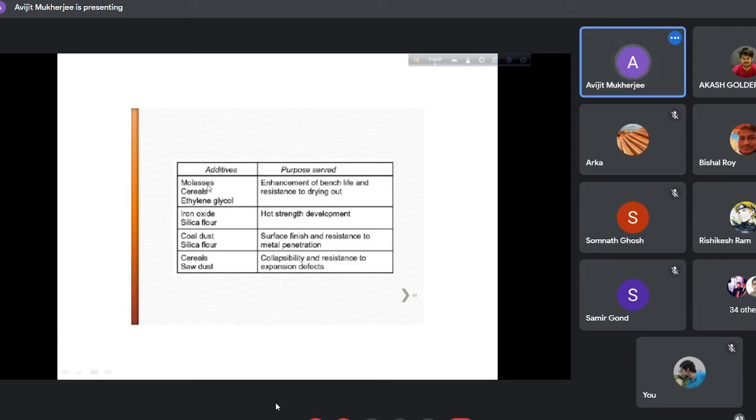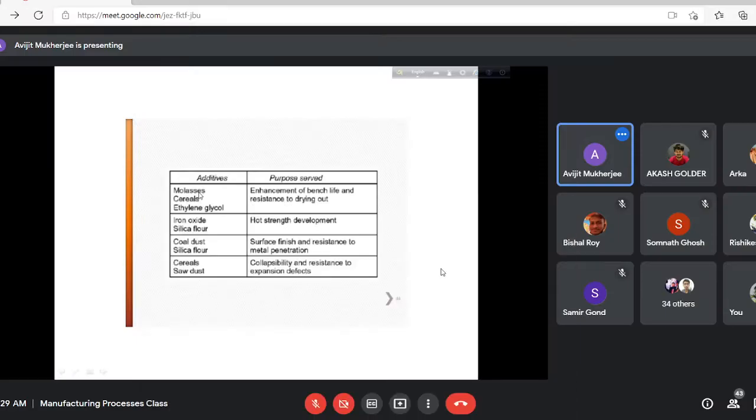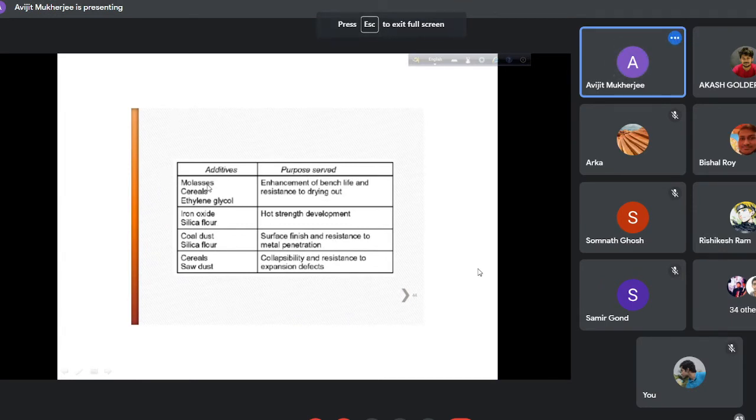Now molasses may be used as a binder, but this is not a good binder, because molasses is very hygroscopic in nature. It will readily absorb moisture from the atmosphere. And if it absorbs moisture, what is the problem? Say we are preparing a firm, solid cavity. But after some time, as soon as it absorbs moisture, the mass will be released. Right? It will become softer. So the desired shape may not be retained, and the produced part will have some defects. That's why for good quality casting, molasses is not preferred as a binder.